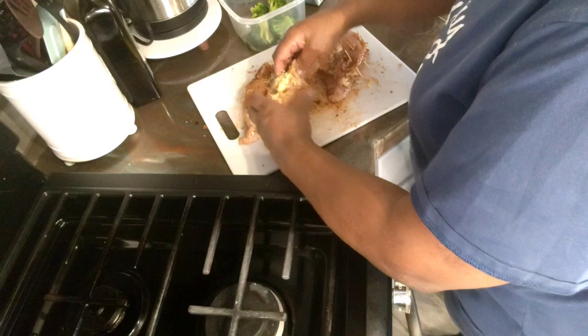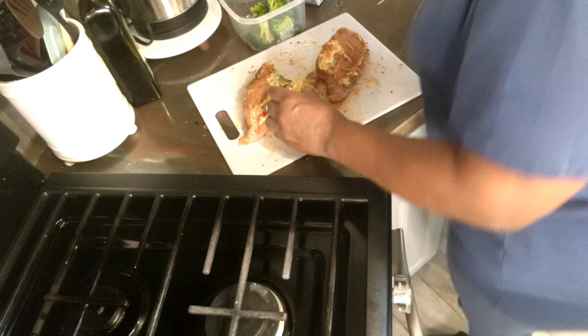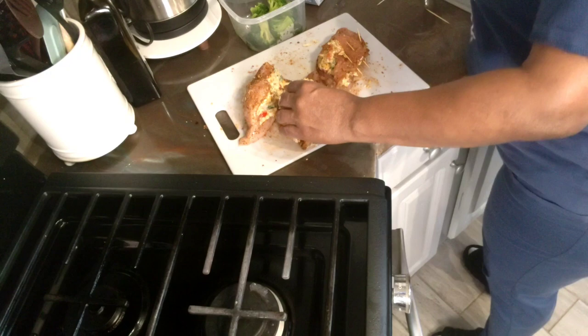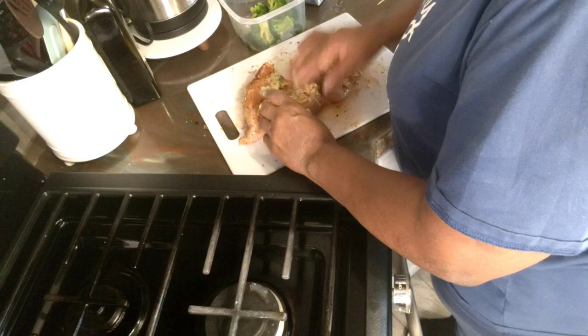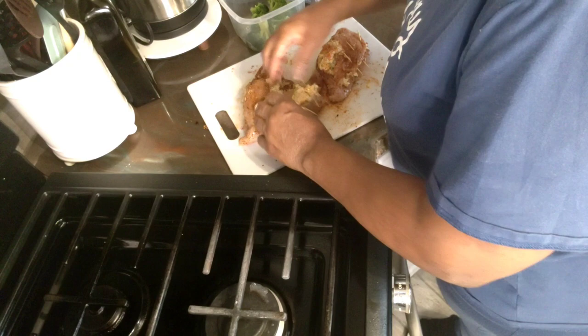Oh, this looks so good, y'all. I'm telling you. That's my oven. It's telling me it's ready. I may have put too much in here, but that's okay. We're going to make it do what it do. And the toothpicks is just to keep everything inside, okay?